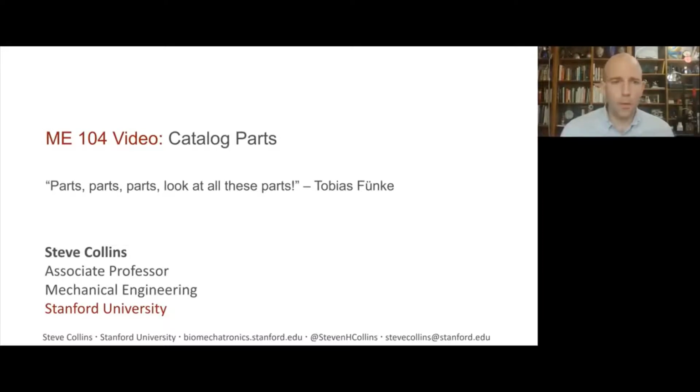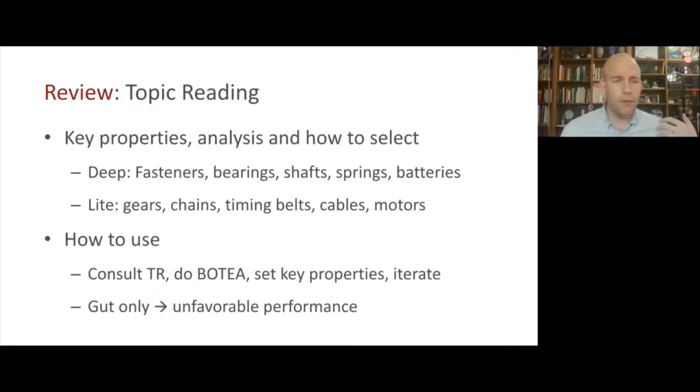All right, so in our topic reading, we gave key properties and a few analyses and some selection guides for fasteners, bearings, shafts, springs, and batteries. And we lightly touched on gears, chains, timing belts, cables, and motors. And of course, we've gone into much more depth in gears and motors in a separate reading and video.